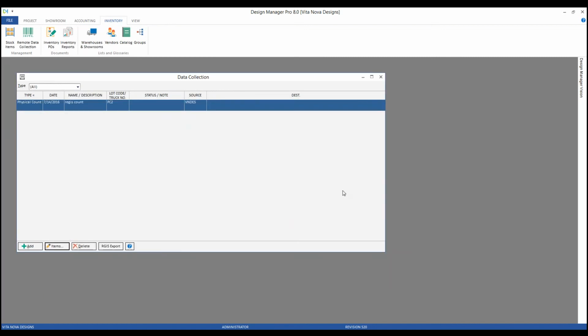In conclusion, Design Manager has the optional data collection module that provides additional options for barcoding, labels for both your inventory and project-related merchandise. The data collection window allows us to process a multitude of different job or lot types, including the project transfer, receiving, delivery, warehouse transfer, items list, and the extremely important physical count. And we went through an example of each of those, including uploading scanned files, reviewing the effects on our projects or inventory throughout Design Manager, and then even discussing the option with the RGIS Export Import as well.